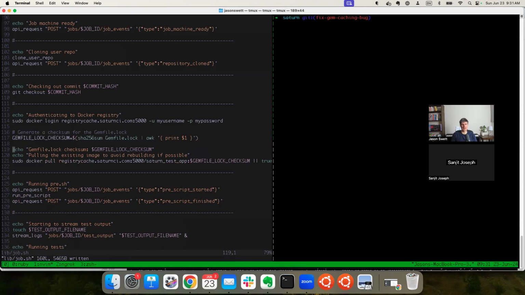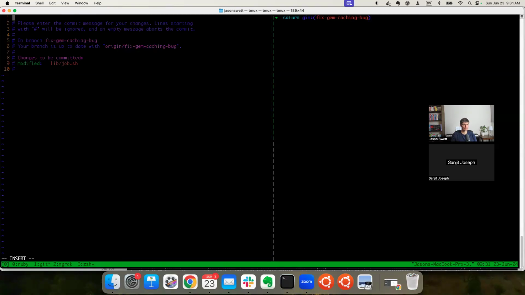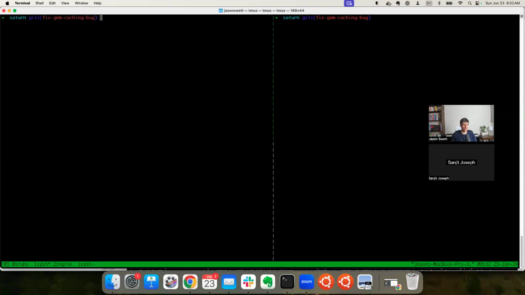Okay, so that will allow us to see what our gemfile.lock checksum is. Add output for gemfile.lock checksum. Still getting accustomed to the Dvorak keyboard layout. Okay, add output for gemfile.lock checksum.